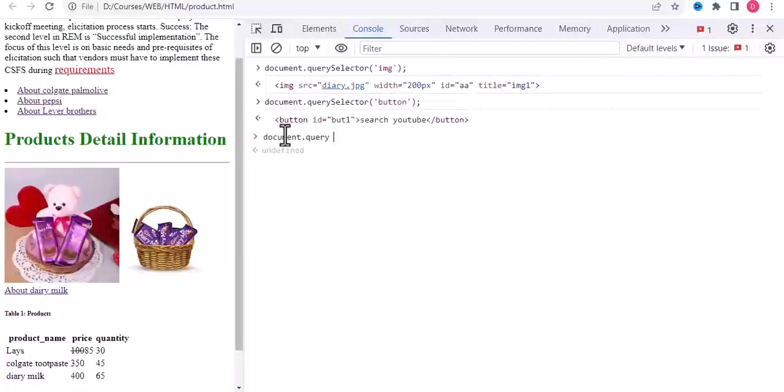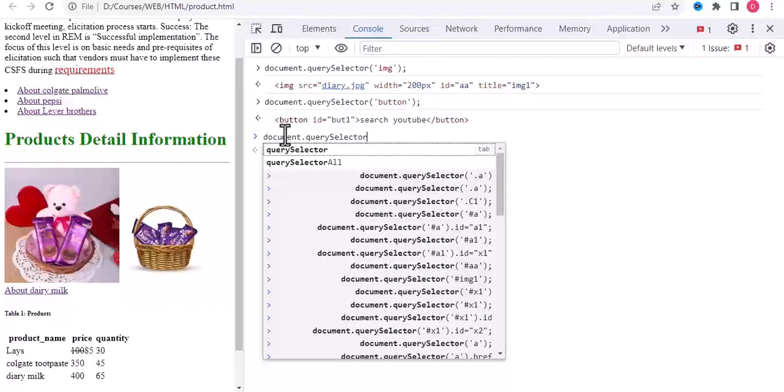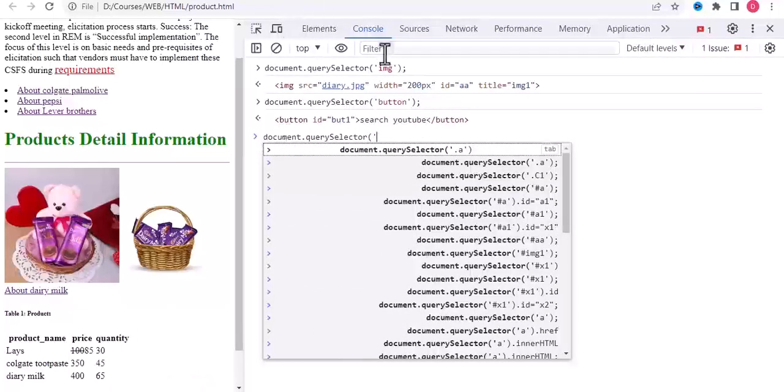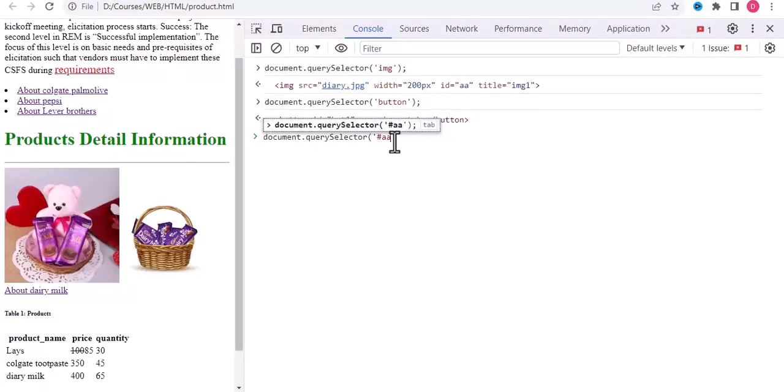document dot querySelector. The ID of image is AA, so if I write hash AA, which is the ID of image, dot id, and it returns AA also, is equal to but1, the ID of this button.